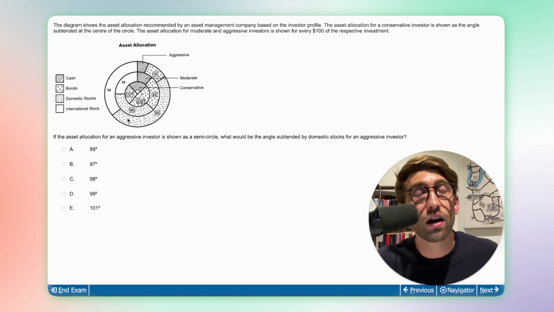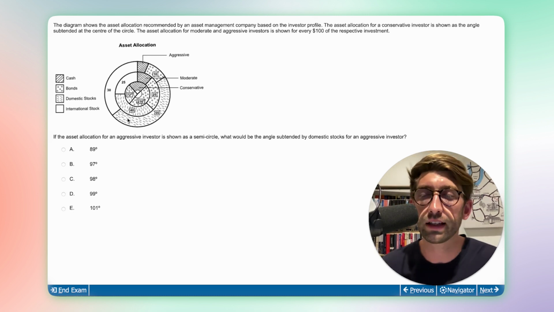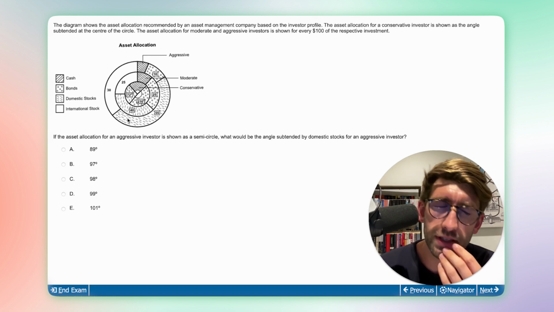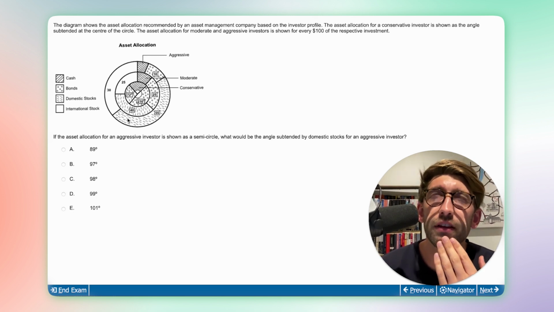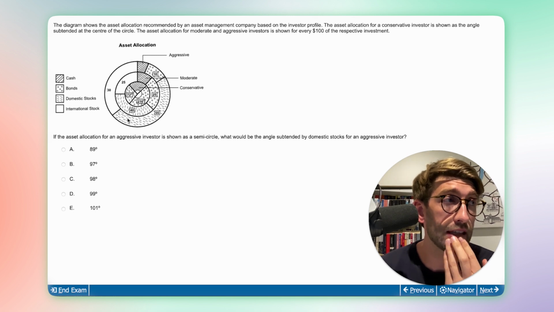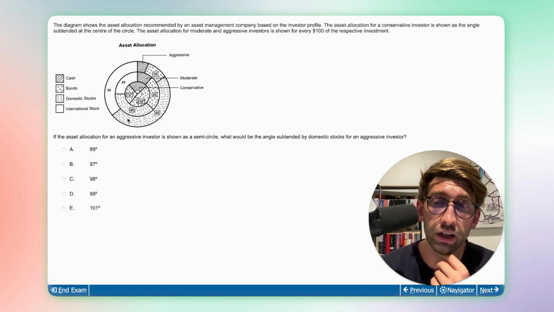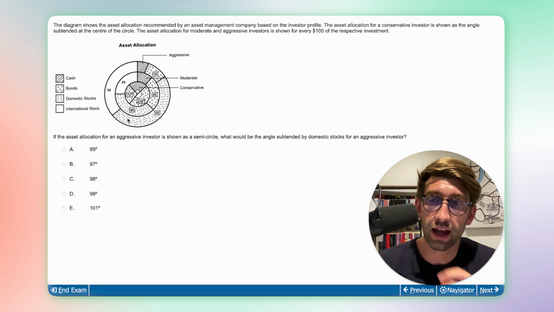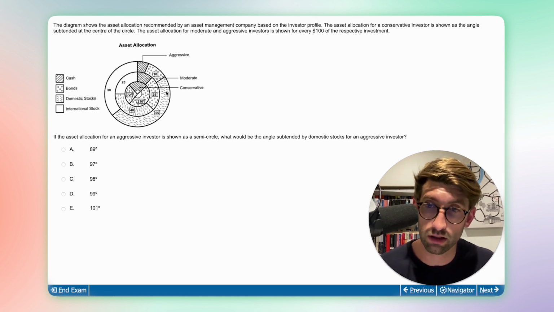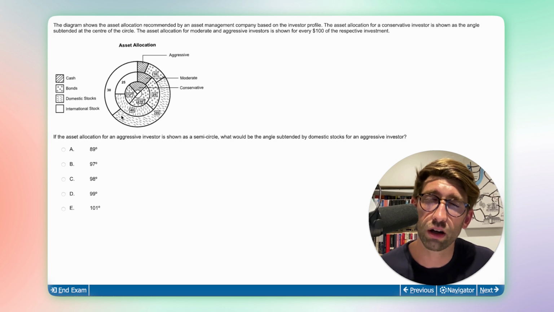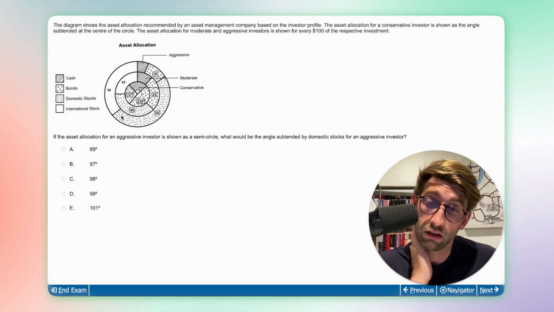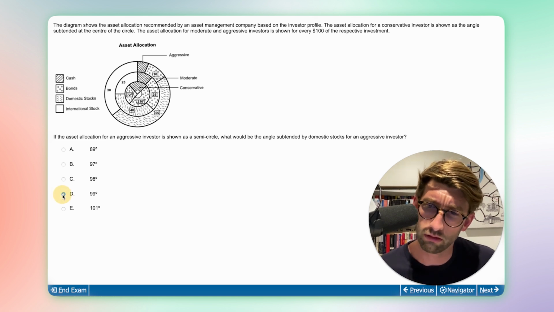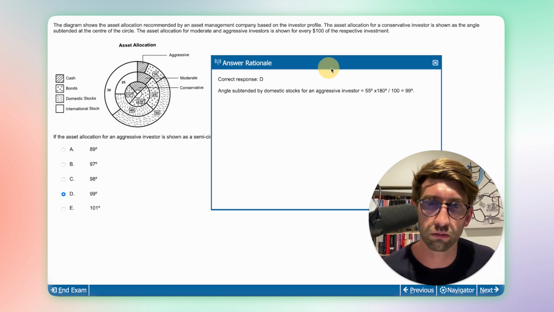This is where I probably would use the calculator, but let's see if I can do it in my head. 55%. Obviously 50% would be 180 of 360, and then the 5% would be another 18. So we're looking at 198 gives us the angle of this, just over 180. And then we want to halve that. So 198 divided by 2 is 99, right? So that's probably right. Okay, so there you go.